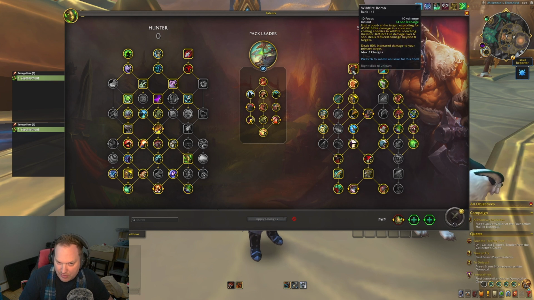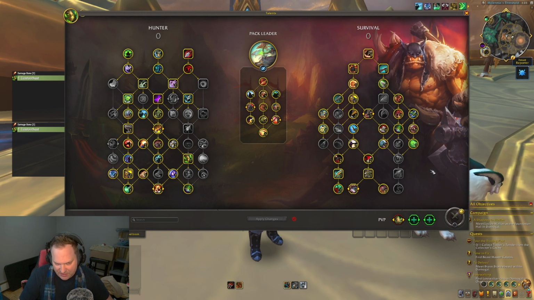Wildfire Bomb initial damage increased by 50%, which is super, super cool. That's it. These are my talents.